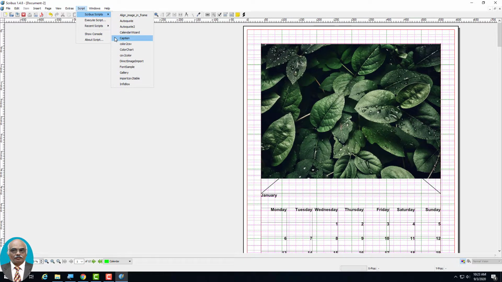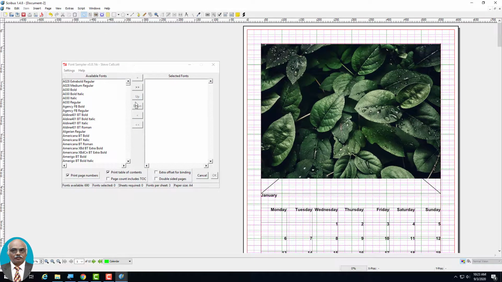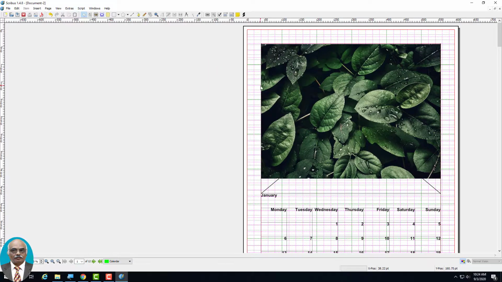I have told you about caption. I have told you about, if you want to know what fonts are installed into your system, just click this. This will show you all the available fonts within the system. This actually shows me the fonts contained in my system, displayed here, and the same font can be chosen and included with the font list of Scribus. Same thing, if you choose this, it gets included. So that is how you can play around with importing fonts which are already available in the system. You can push it onto Scribus so that your software can make use of the font.